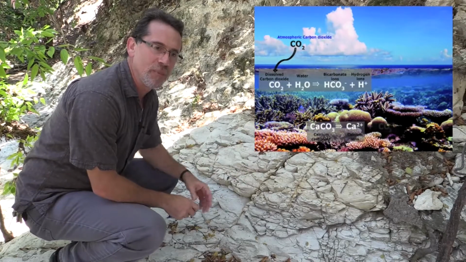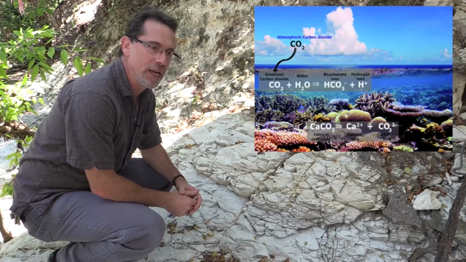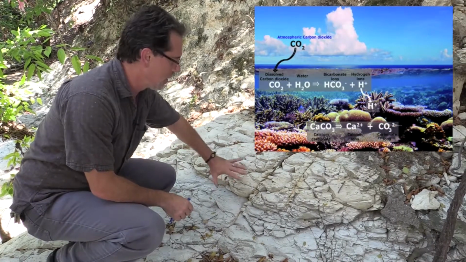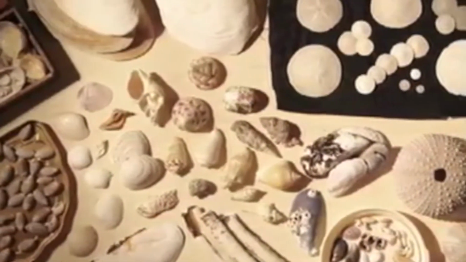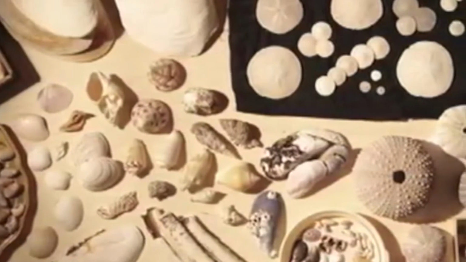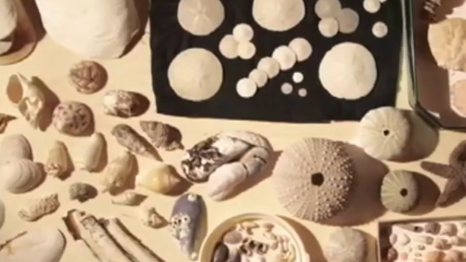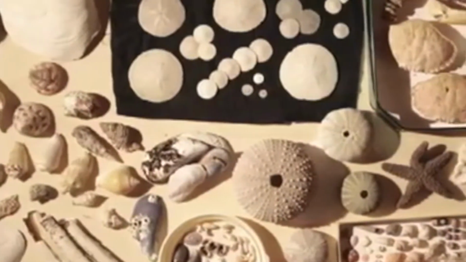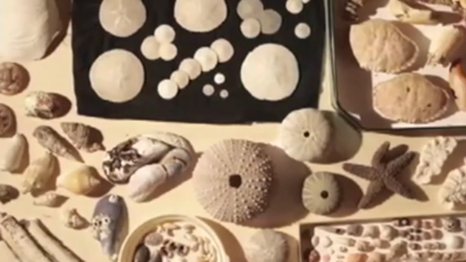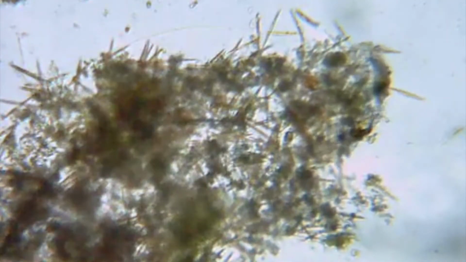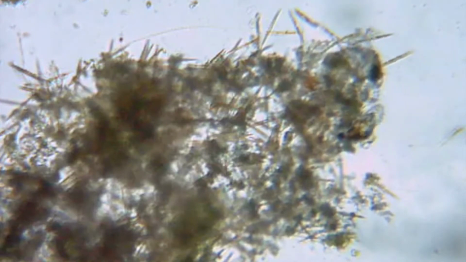seafloor. The fleshy parts of the organisms would be decayed away by bacteria as things got buried, but the solid mineral calcium carbonate minerals of these critters remained behind. They got buried, they got lithified, creating, what is that? Yeah, sedimentary rock is what they made. It's hard to see here, or even if I had a hand lens with me, you'd really need a microscope to see the individual organisms here. They're very small, a lot of them single-celled organisms.